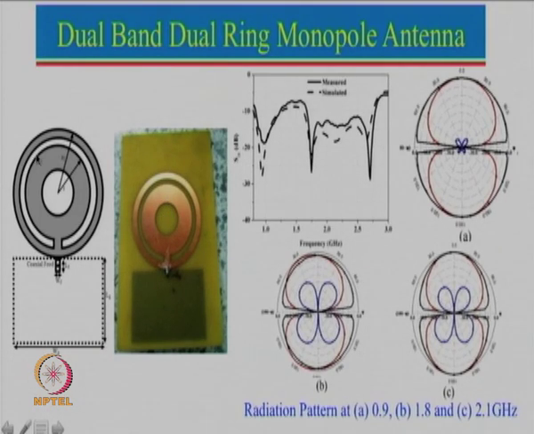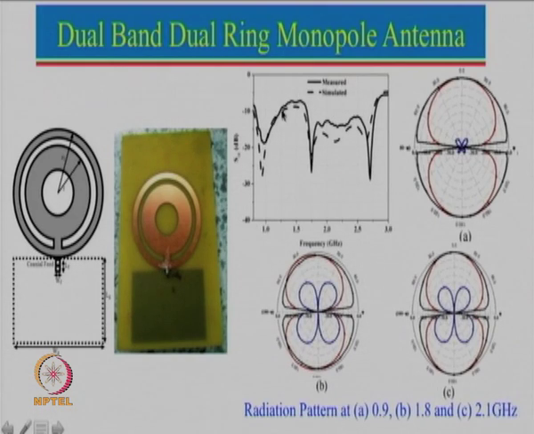So, instead of a circular antenna, we made a circular ring antenna, and within that ring we added another ring antenna. The outer ring was designed around 900 megahertz and the inner ring around 1800 megahertz, and since we wanted to cover the other band also, we made the inner ring a little broader. You can see the response over here. One can see that it has a decent bandwidth at the lower band edge, and at the higher frequency range also the reflection coefficient is less than -10 dB.